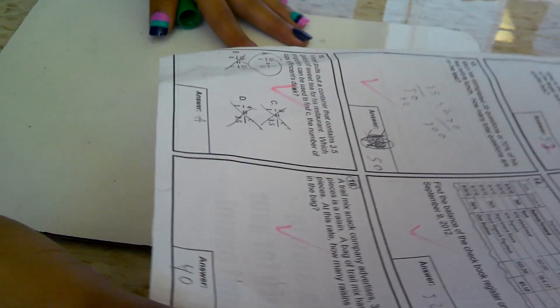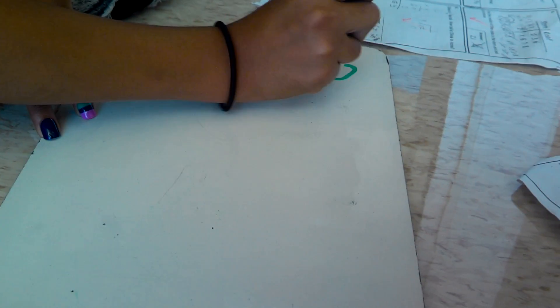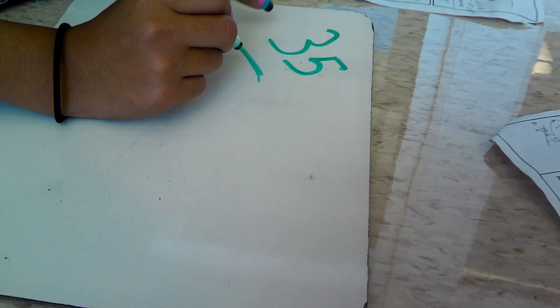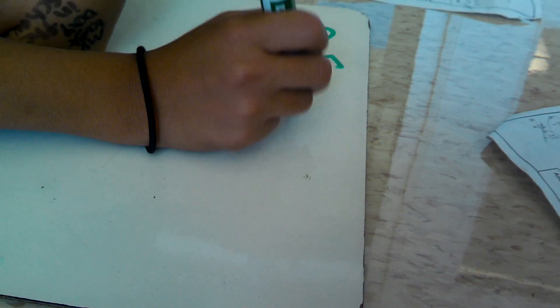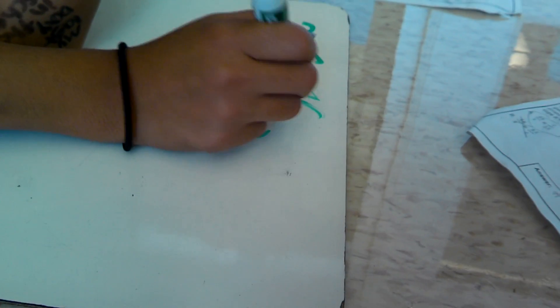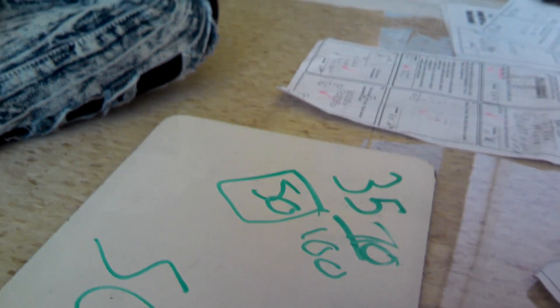Question 13. Mitch has completed 35 questions or 70% of his test before lunch. How many total questions are on the test? You can put it right here. It's the same because total, the part number is 35, 70, 50, 100. Then I manage it this way, 50%. Oh my gosh.